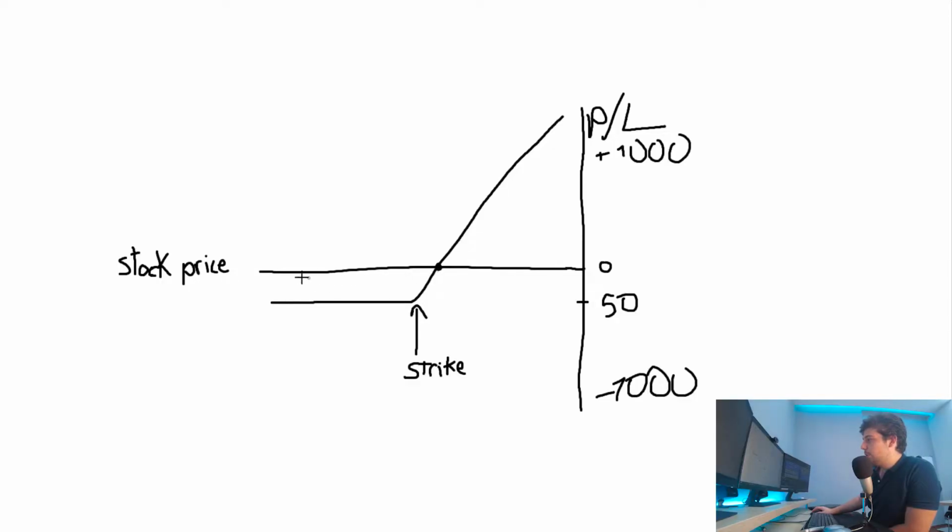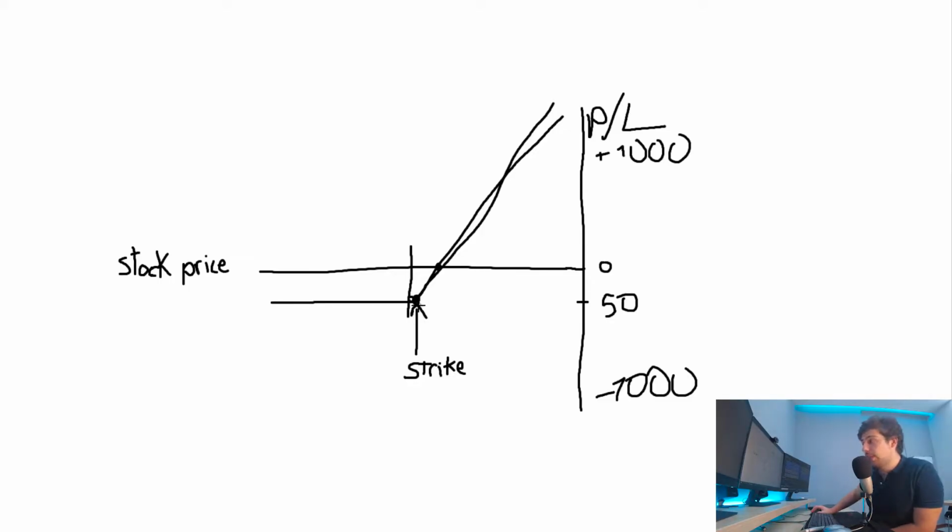We know that when we buy a call option, your maximum loss is limited, which is the premium you paid. When the call option is out of the money and it expires, your loss will be the premium you paid. You can see for all the stock prices below here, your loss is limited. But after this point, which is your strike price, when it goes in the money, you can see your profit going up. And theoretically, there is no limit because the stock price can go up infinitely. But of course, practically that's not possible unless it's GameStop.